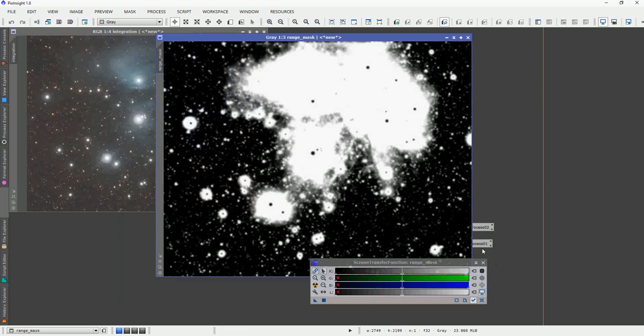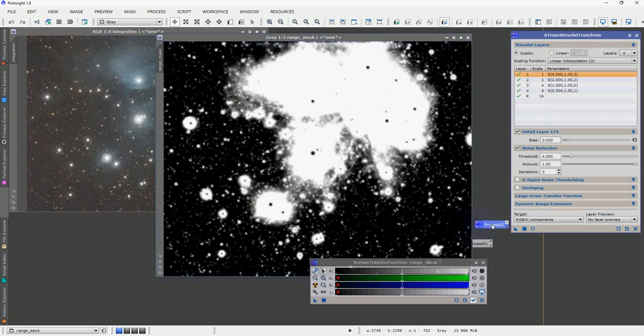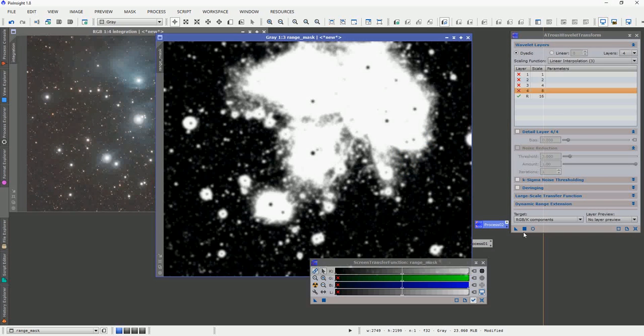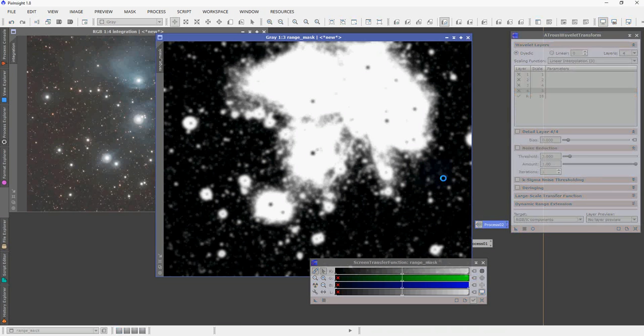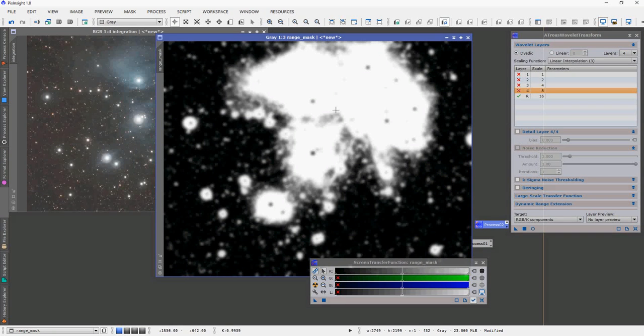Oh, one more thing we could do, interesting enough, is we could take the atrous process. Let's reset it, and see these check marks? That's details. Let's get rid of the details for the first 4 layers. Now when I apply this, watch, it makes it more fuzzy. So actually what we're doing is blurring it. Let's do it once, twice, 3 times for a good charm. Notice how blurry it is? This is the same effect as a Gaussian blur in Photoshop.